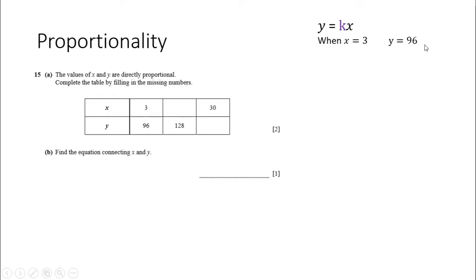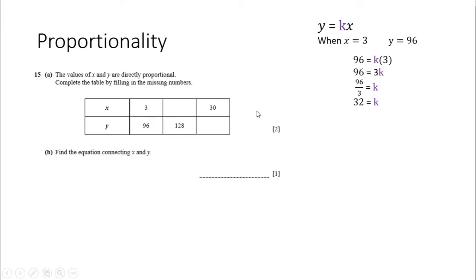So now, substituting those values into this proportionality formula, we can work out what k is. So when x is equal to 3, I put 3 in the place of the x. Y is equal to 96, so I put a 96 in the place of the y. And k times 3, or 3k, they're being multiplied together, so I can just write that as 96 equals 3k, which means for k on its own, I'll have to send the 3 to the other side. Here it's multiplying, so the other side will be dividing. 96 divided by 3, and that's 32. So k is 32.